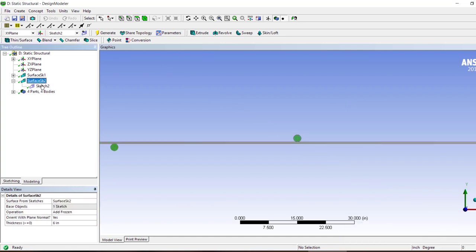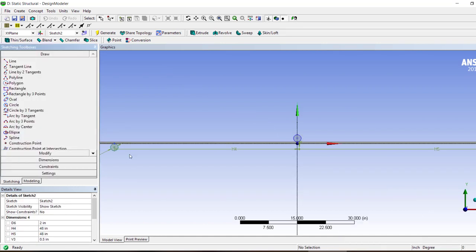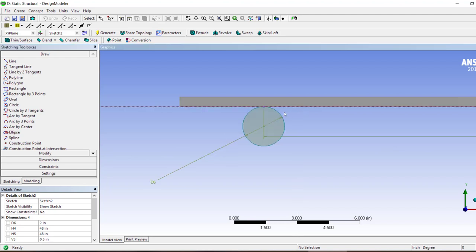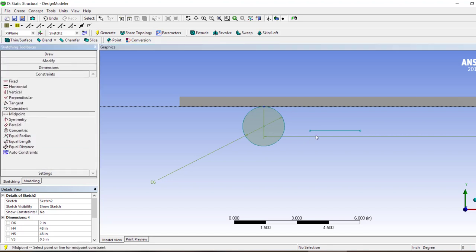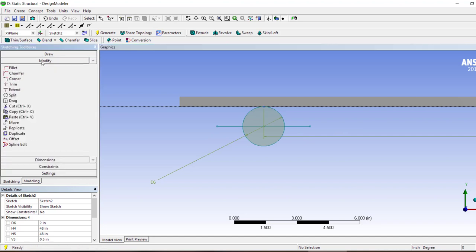And we can trim it out, creating two lines, and let's try with it. So we have this line, and I would create a constraint, a midpoint between these two, and then trim it. Trim.